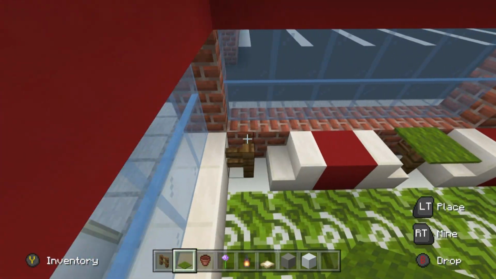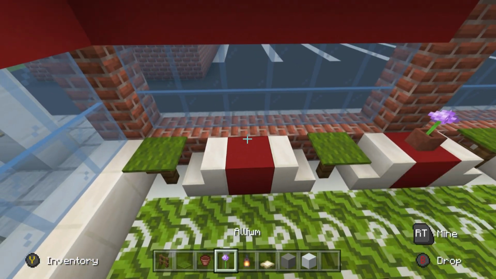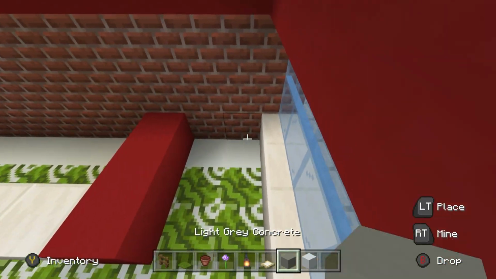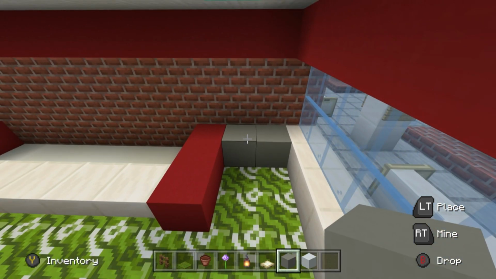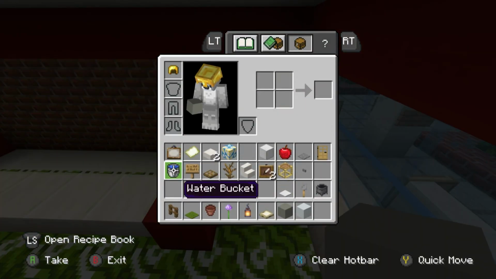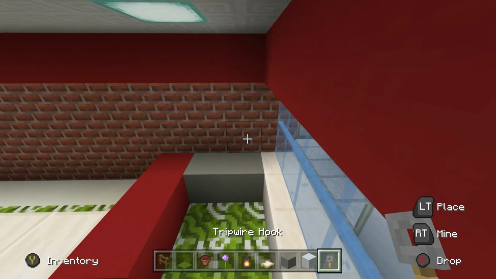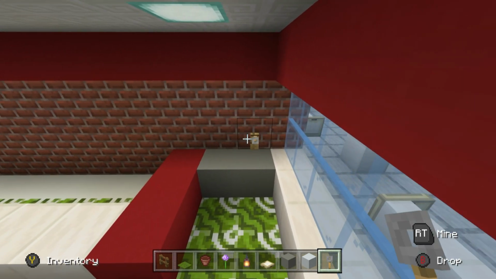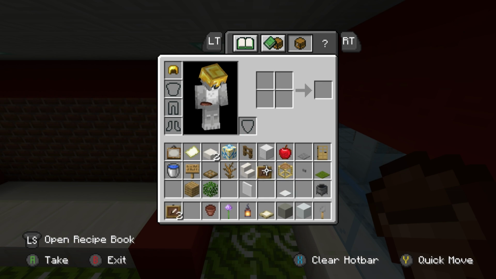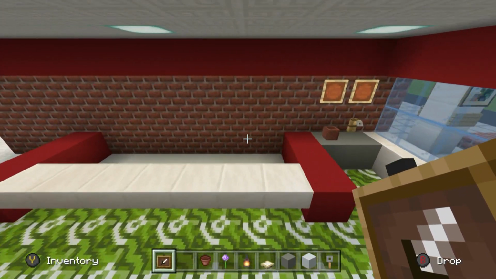and we're going to stick a carpet on top. Going to place flower pots occasionally, and maybe a lantern as well. In this corner, we're just going to have light grey concrete, and that is basically just going to represent some things you can add to your coffee, maybe some sugar. We can have a tripwire hook here and a flower pot, and we can have item frames above like this, and we'll fill those item frames up in a bit.